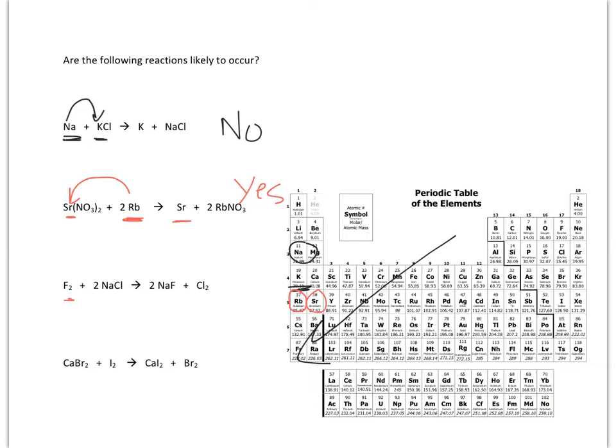Next, my single element is F2. And I know it's not just F, it's F2. That doesn't matter, just like the fact that this is 2RB doesn't matter, just the RB. So F is a non-metal, right here. It's going to try to replace chlorine, which is a non-metal as well. Now for non-metals, they get more reactive as you go up and to the right, with the exception of the noble gases, which don't react. So F is farther up and to the right. It is more reactive than chlorine. It can push it out. So this is likely to occur.